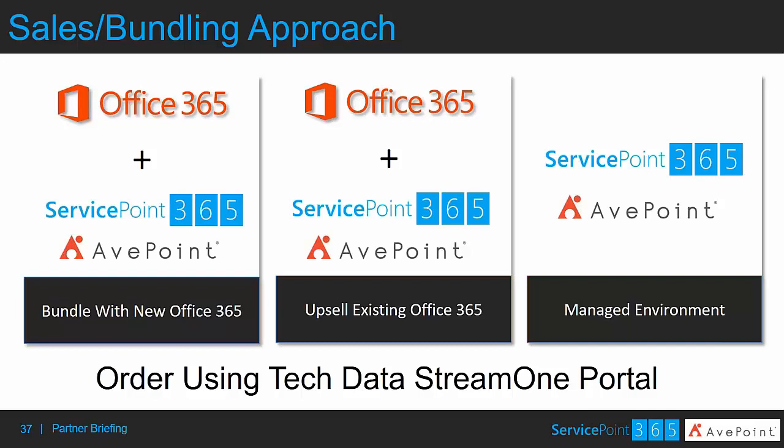The first model is right up front, when they're licensing the subscriptions to Office 365, they go ahead and include in that bundle ServicePoint 365 as well as the AvePoint Cloud Backup and Management solution. And the idea is the conversation with the customer says, hey, Office 365 has a lot of different capability. We know you're going to want to use SharePoint Online because there's so much value for your business, but it would be a struggle just using it as is, out of the box.